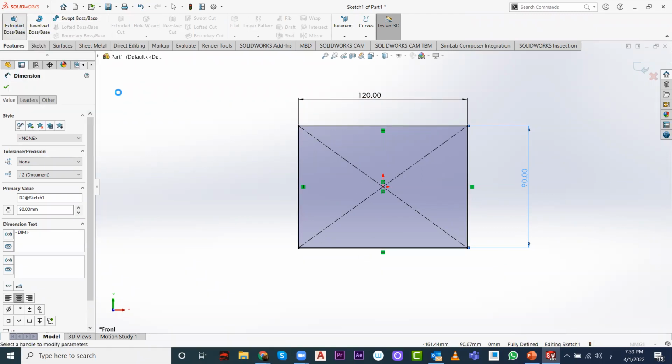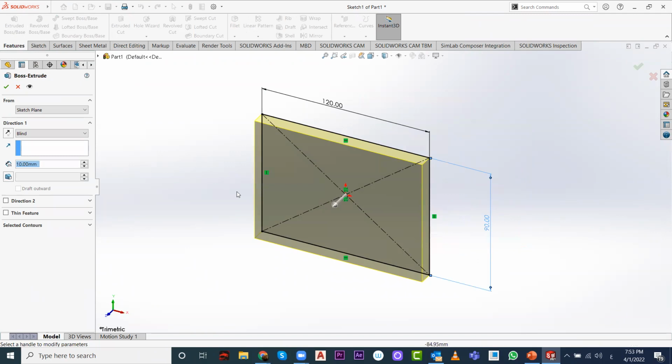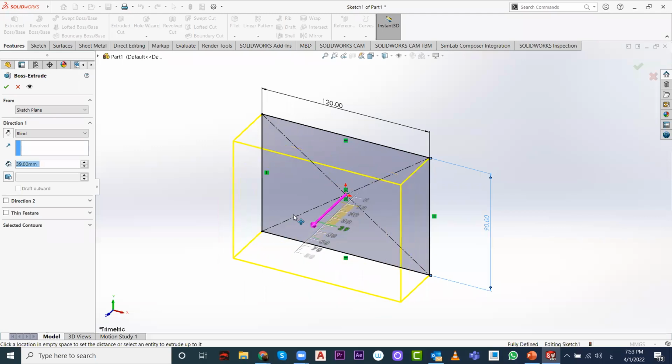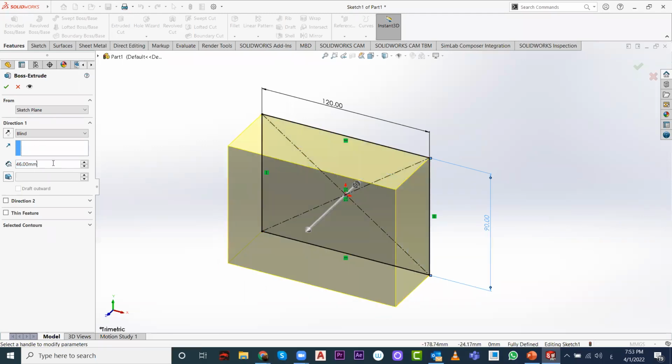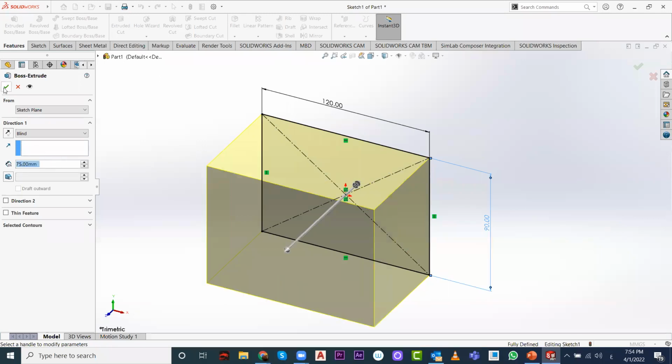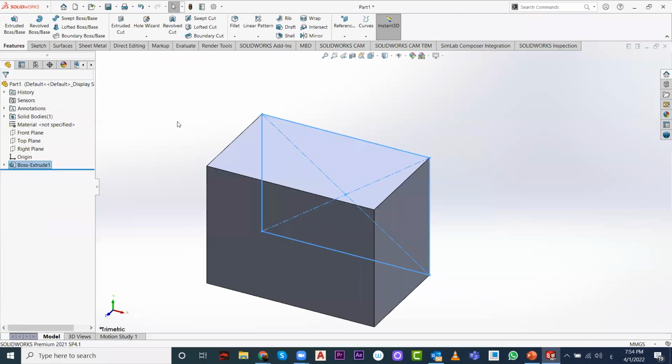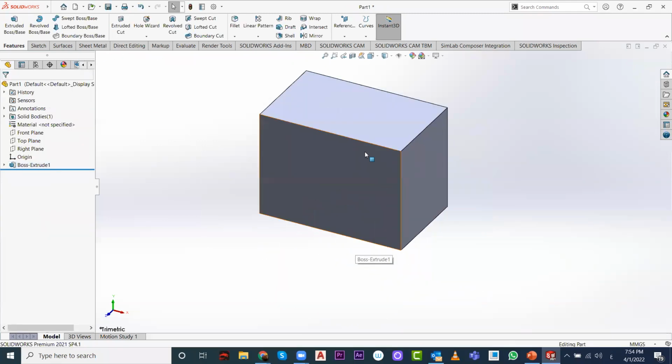If I click there, it will ask how many millimeters you want to add as a thickness. You can change it from here. Let's say this one will be 75, okay? You can click on this icon right there. So now I have a 3D profile.